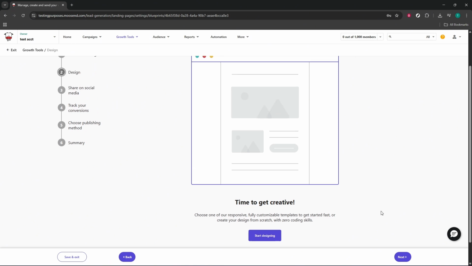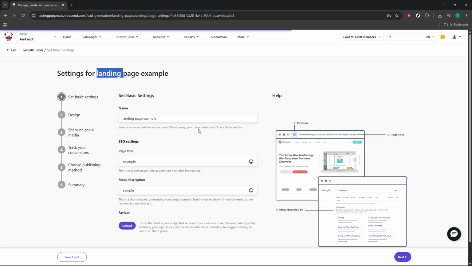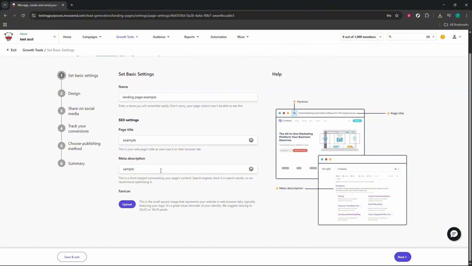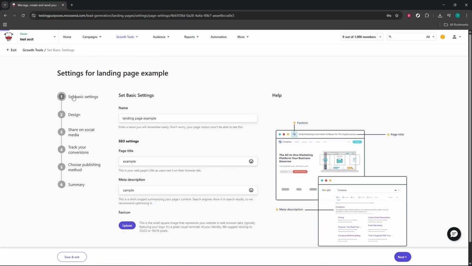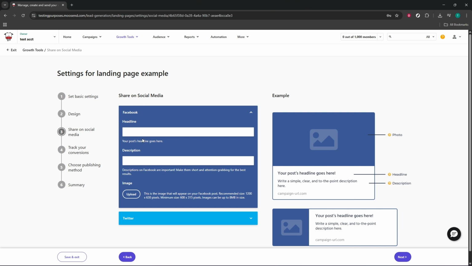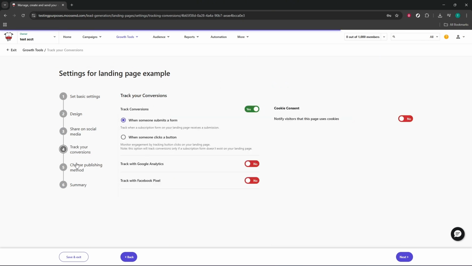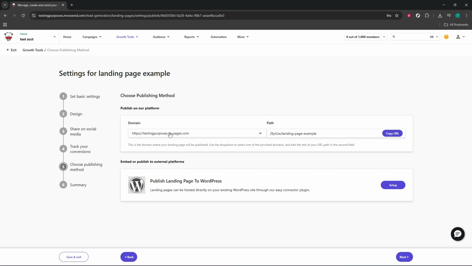Next, find the page settings or URL section. Depending on your layout, this is typically in a settings panel or sidebar. You're looking for the field that controls the page's URL slug. The slug is the part that appears at the end of the web address after the main domain. For example, if your domain is yoursite.com and the slug is summer-offer, the full link becomes yoursite.com/summer-offer. This is what people will click, type, and share.